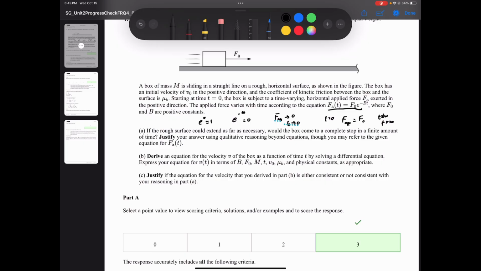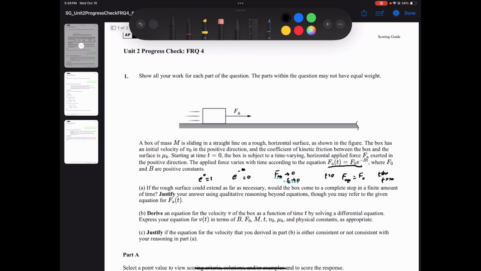Because there's a coefficient of friction, right? There's kinetic friction acting on the system. I can draw a free body diagram here. So I have my force applied. This is going to change over time. I got my normal force going up. That's going to be equal to the force of gravity. This is not an incline or anything like that. And then I have my friction force going against the system. So the force of kinetic friction is going to equal mu sub k times normal force, right? So mu mg.